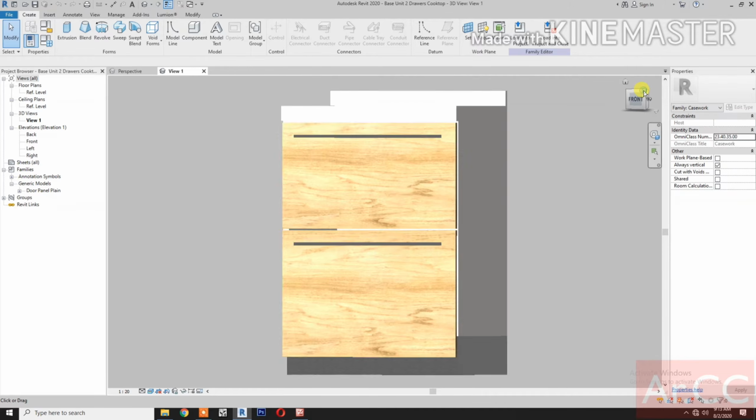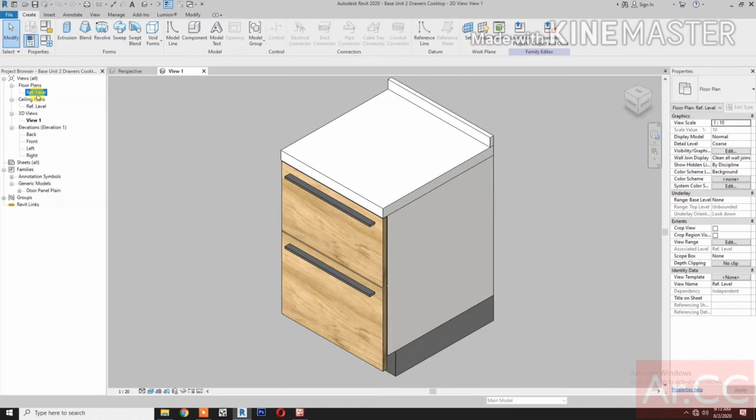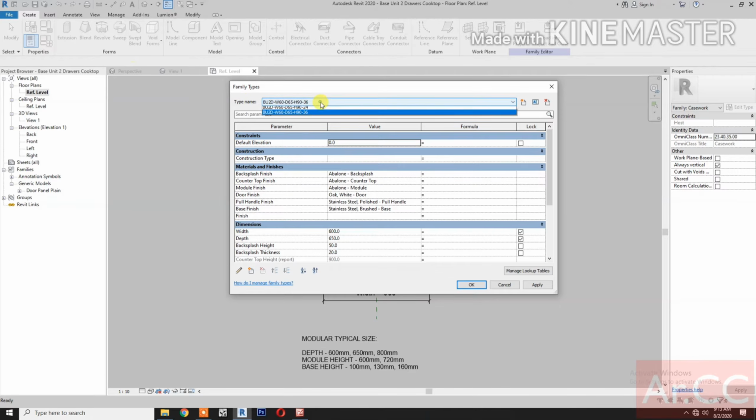Okay, next go to reference level, go to family types, delete this type. Okay, we don't need this, delete.